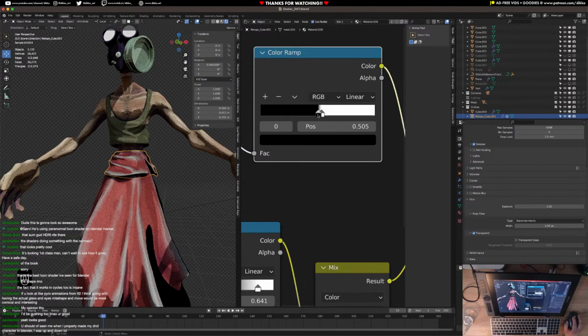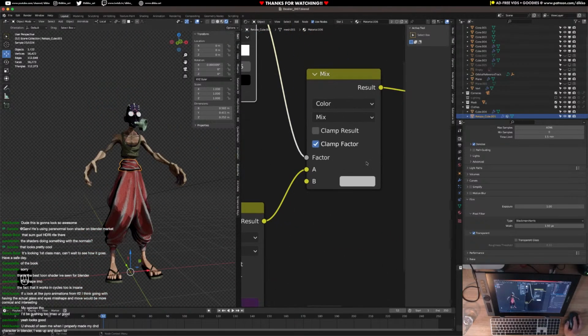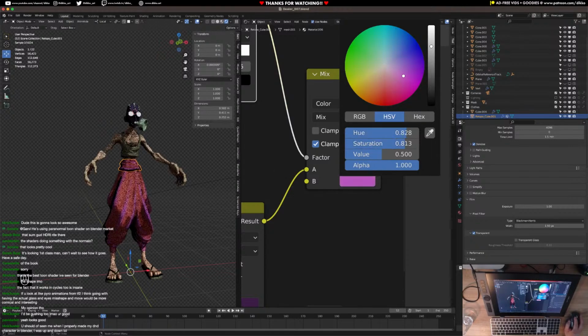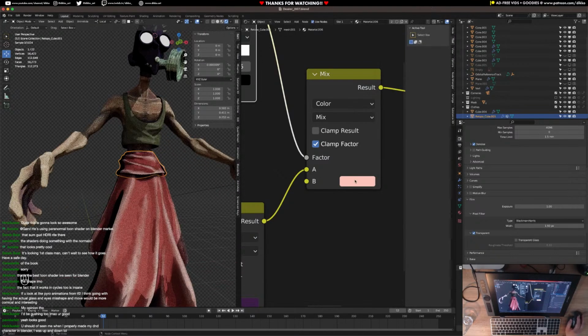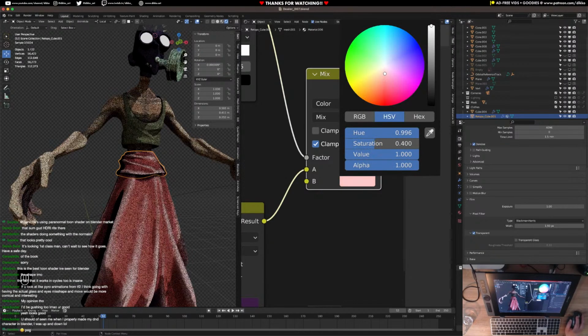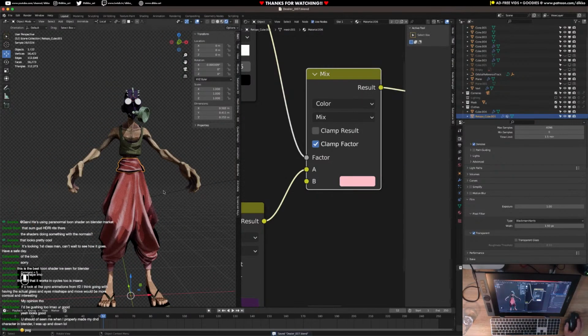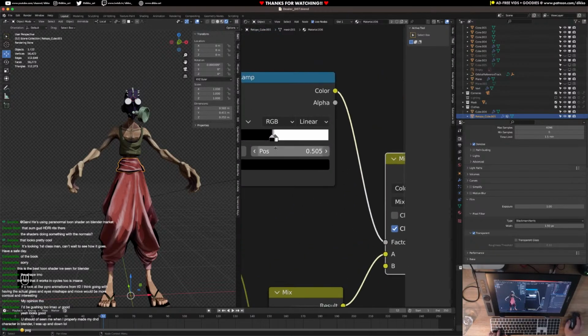How cool is this? The fact that it works in Cycles is insane. Yes, that's the best part. So now I can do sort of fold colors. Now it looks like it's hand painted, man. This is cool. All right, cool. This is going to be a Cycles animation this time round. That's for sure. Oh, this is so cool.